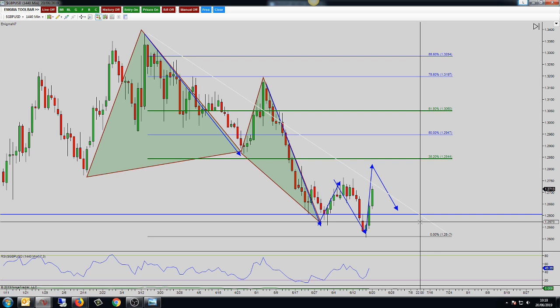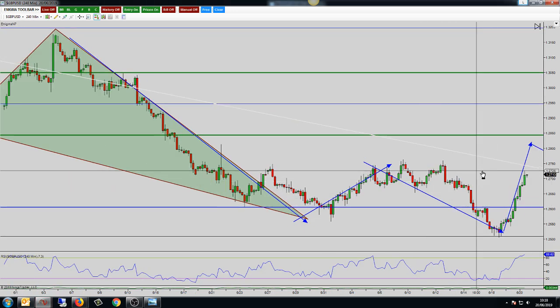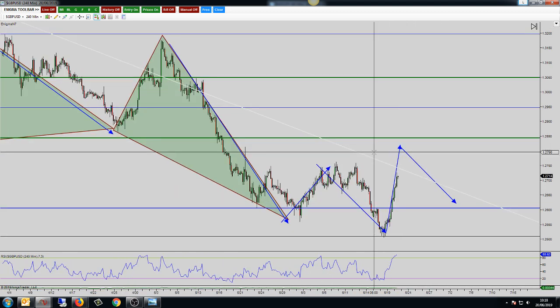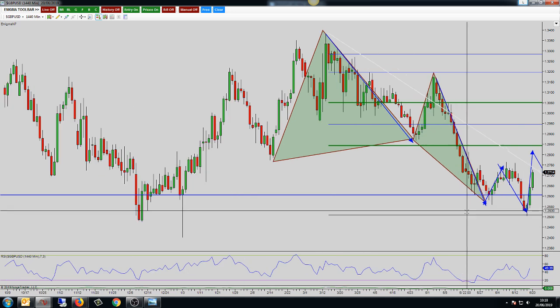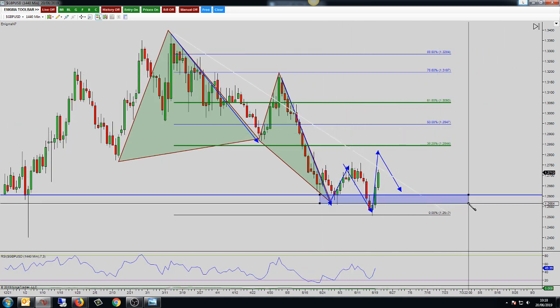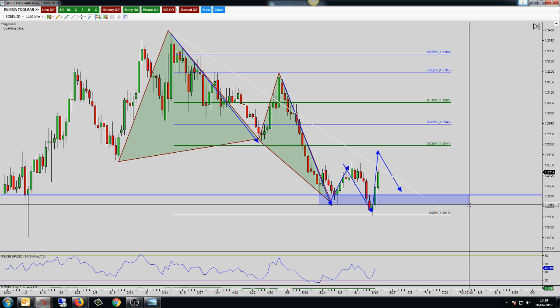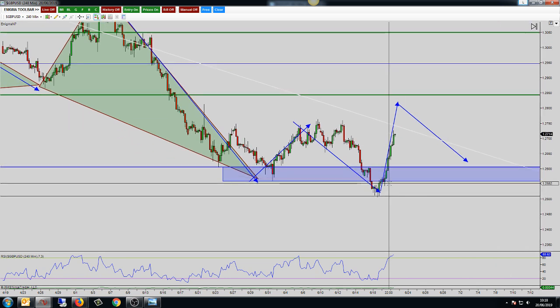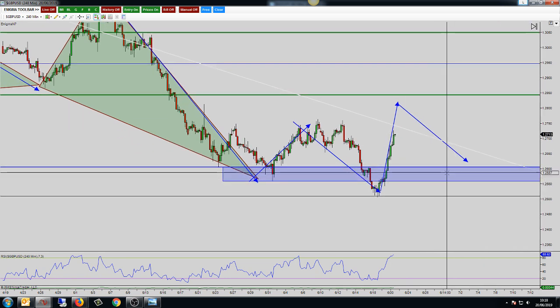Now this, yeah, George, you've already spotted the head and shoulders. This is a daily time frame pattern, so I would have to drop down to the 240, and we're seeing quite a decent rally here. What I will be looking for though, sorry, let me go back to the daily, is I'm going to be looking in the left shoulder in the wicks, and I'm going to drop down to the 240, and due to the size of this pattern, my conservative entry will be in this area. I'm going to be looking for a rotation pattern.